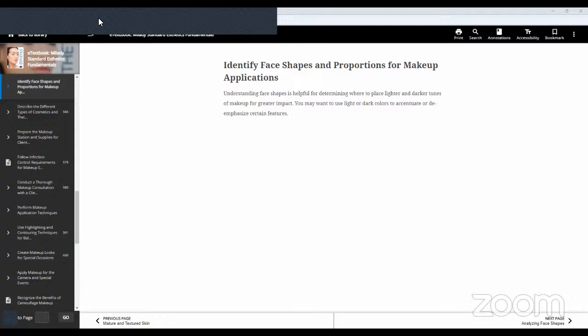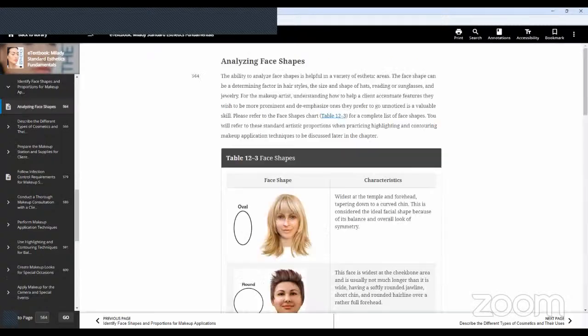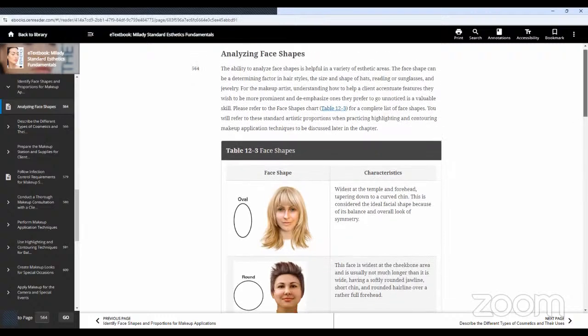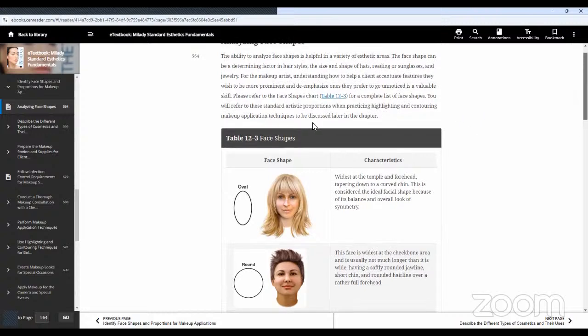Square, heart, oval, round, diamond, oblong, and rectangular. Okay, SHOP DOR. Now, when you're analyzing face shapes, y'all, we have to look at these face shapes to decide what kind of lash designs we're going to do, what kind of brow designs we're going to do, what kind of hairstyles we're going to do, and now makeup.